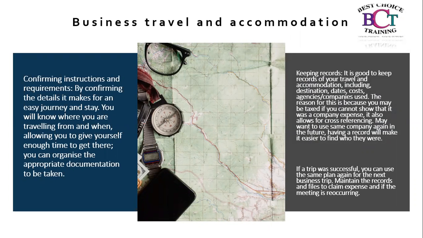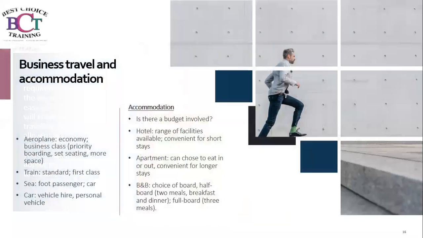It's also great for cross-referencing. So you may want to use the same company, the same train travel, the same hotel again in the future, and having a record of this will make it easier to find out who they are. So if a trip was successful, you can use the same plan again for the next business trip, maintain the records and files to claim expenses, and especially if the meeting is recurring.